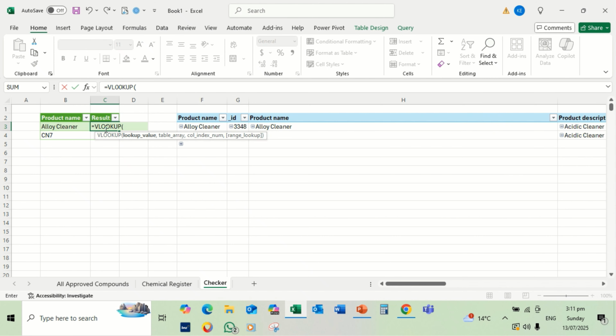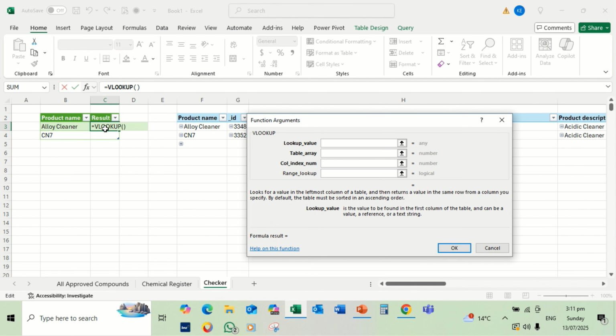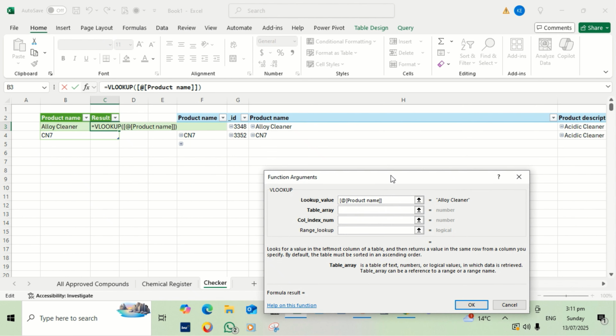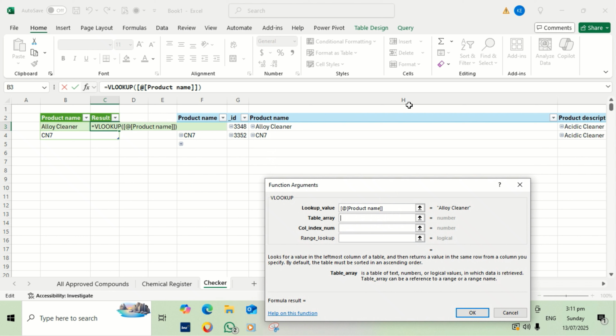Equal VLOOKUP, Control A, and then we look at this one, and then where to look at this value, we look at it in the product name in this one, which is H. And because the table is only one column, now we put 1 and then false, which is the exact value.